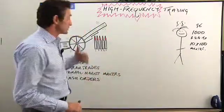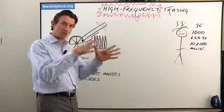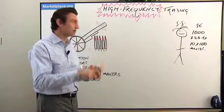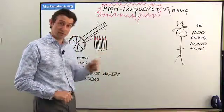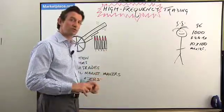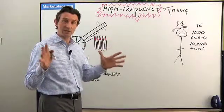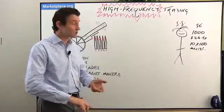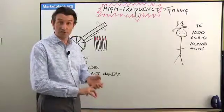Well, the high-frequency trader also has his algorithms out there, and he's detecting what's going on in the market. He's got these little detectors out, and his computer program sees this first trade of 100 shares at $24.50, then a second trade at $24.60, and it realizes that there is an investor out there that's buying in bulk. It doesn't know who the investor is, doesn't know his high price, and doesn't know how many shares the investor wants.